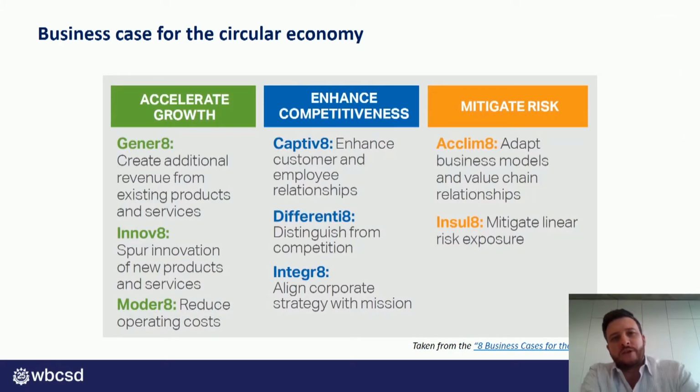And we figured in understanding why companies are moving towards circularity, yes, it does have environmental benefits. Yes, it does encourage companies to think about their business model in a different way. But there are 8 different reasons why companies may shift towards circularity, and some could argue there's even more. And these fall into 3 categories of accelerating growth, enhancing competitiveness, and mitigating risk.